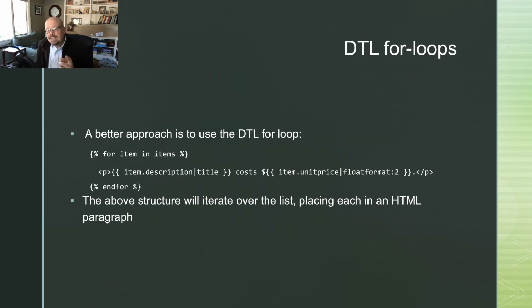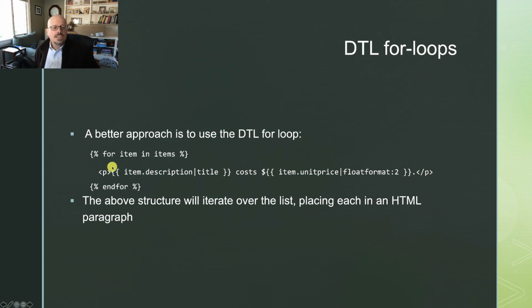Now the DTL has a structure for that. It's a for loop. And again, this is very similar to Python, except for the curly braces and the percentage symbols. This largely is Python. I want to point out one thing: students will sometimes put spaces between the curly brace and the percentage symbol, either over here or over here. It will not work if you do that, so make sure you get the syntax exactly right. Use spaces where you're supposed to, but don't put them in where you're not.